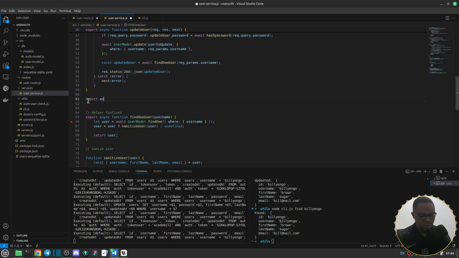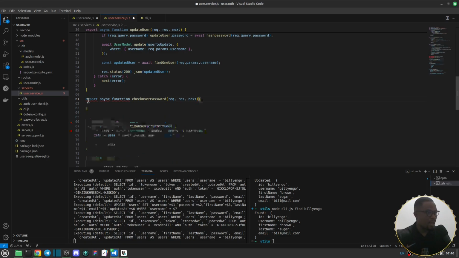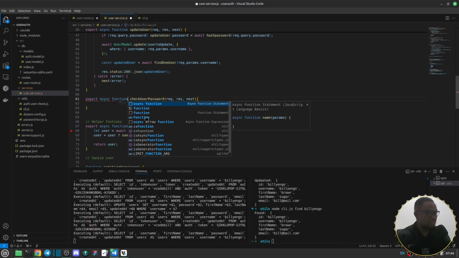Let's say export this function. It's going to take in our request, our response, our next function, and let's export async function.